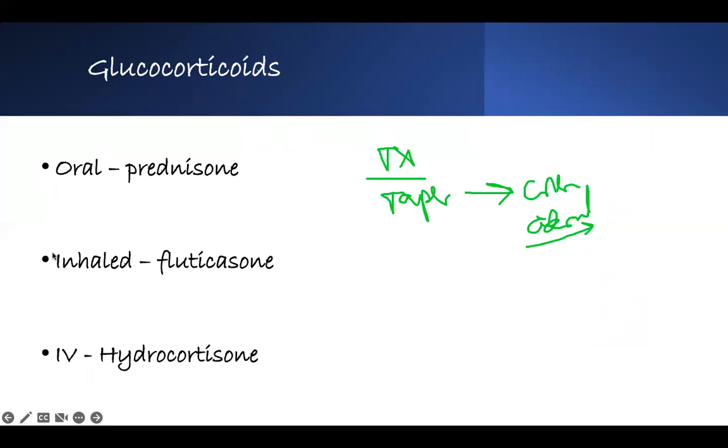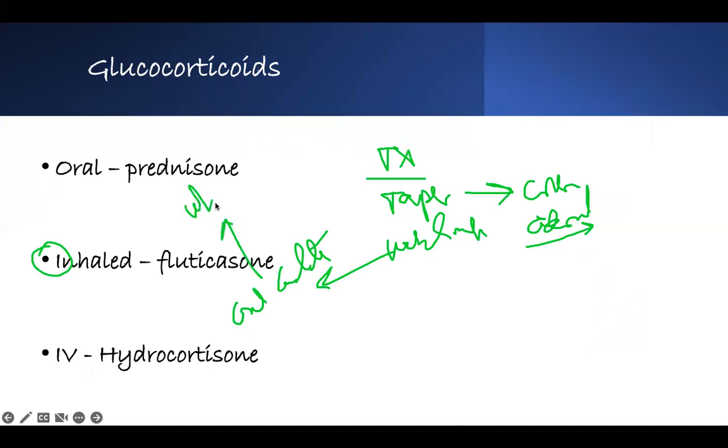For the inhaled form, you got to teach them that when they inhale, they wash their mouth. Because if you don't teach them, they get what? Oral candidiasis. So this is common. If you see somebody on asthma inhaled corticosteroid, they will tell you white patches in their mouth, oral mucosa. All they're telling you is oral candidiasis. They want you to deduce from that. So you tell them to wash their mouth, don't taper it.